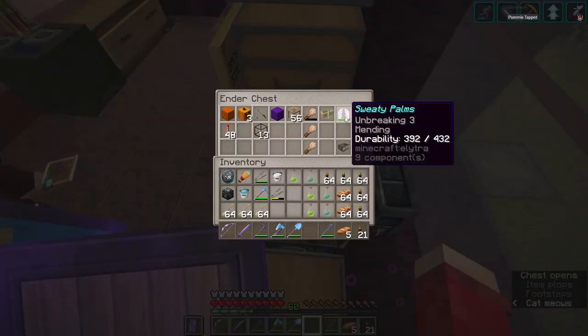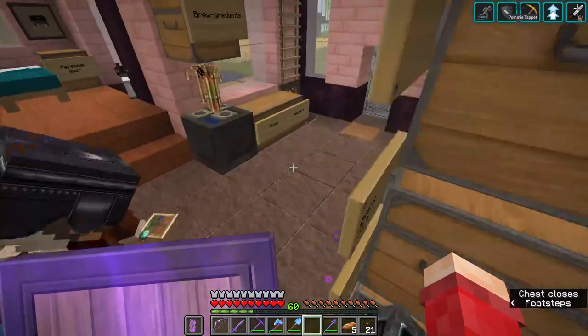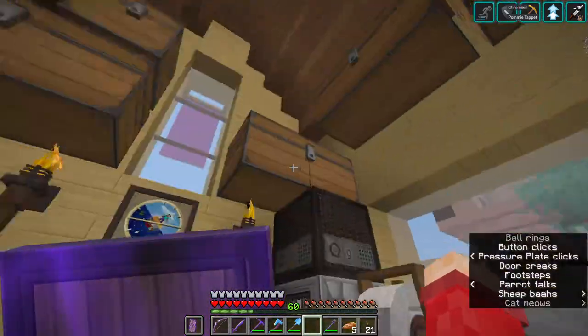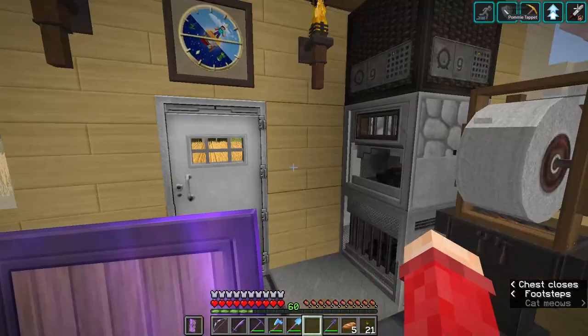Maps. Oh, two different buried treasures. It looks like we need to go north and west, no matter what. Yeah, let me grab some more fireworks. I do. All right.